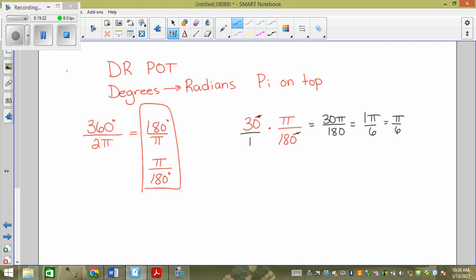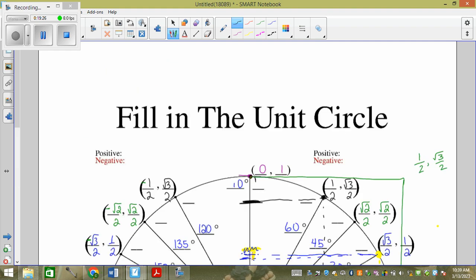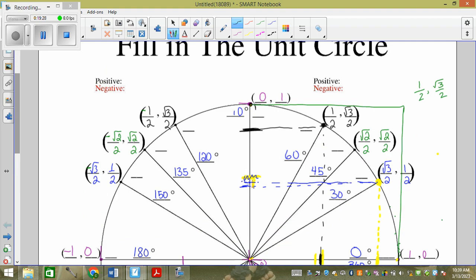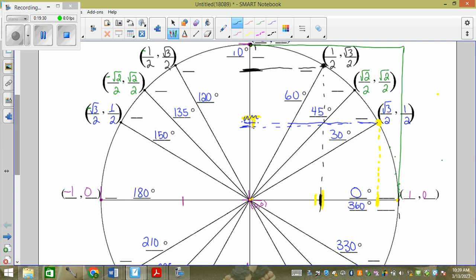That's it. Okay? So, if we go back to our unit circle, I can literally just take this number divided by 180, math enter it, and add a pi. So I get pi over 6 for this one. We just figured it out. This one, I go 45 divided by 180, math enter it. You'll start memorizing them, trust me.